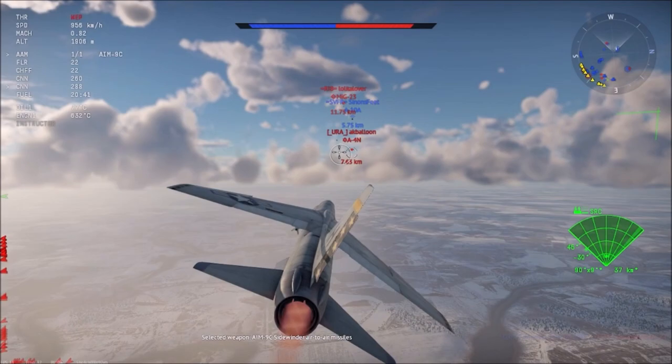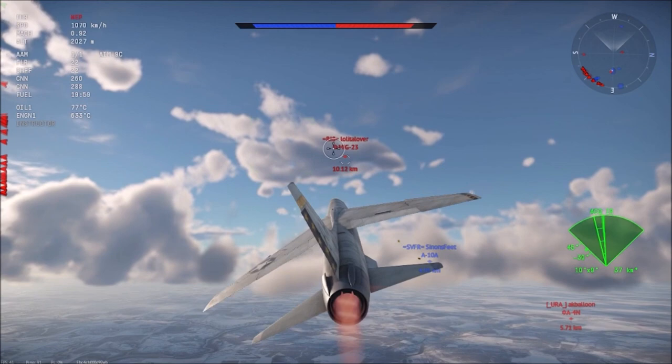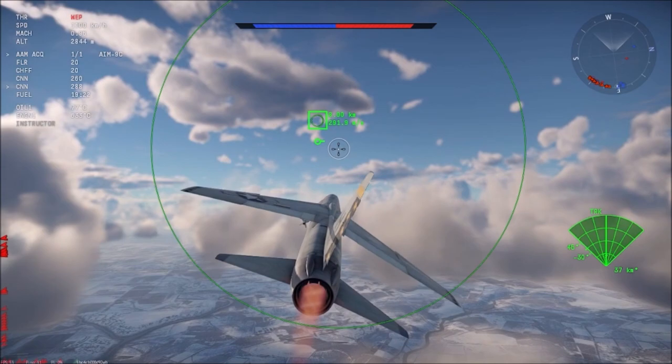We're not even going to bother going after the SU-25. There's an A4N ahead, but the MiG-23 is so far up high. It is a perfect target for the AIM-9C. Radar has picked him up, but the missile has not yet locked him. I guess the clouds are confusing the radar.